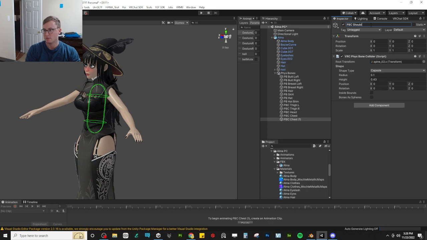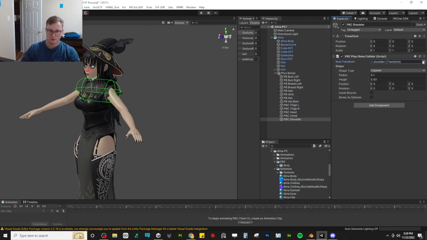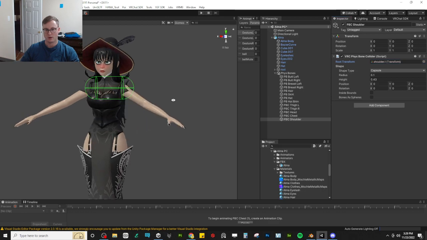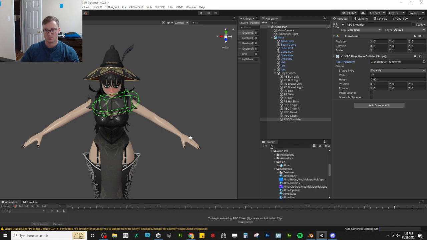So let's make them the shoulder ones instead. Shoulder. Oh, actually, like that would be. Okay, yeah. Gotcha. I don't need to do that. I don't need to do it for each shoulder.